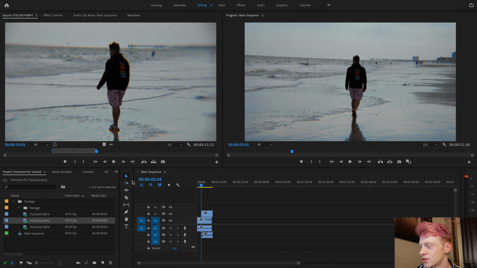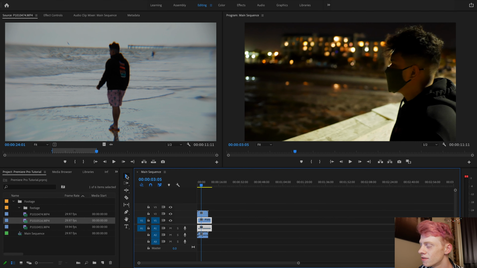Now I'm going to cover some basic tools that I use often to make editing a breeze. The selection tool is what you use to navigate Premiere Pro and do things like drag, drop, and select footage. The shortcut for this tool is V. I remember this because what are we editing? Video. And what do we use to edit the video? Usually we use this selection tool. And so V for video.